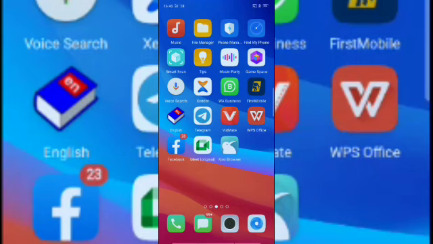Okay, let's continue with our topic for today: necessary extensions and apps you need to have even as a beginner. The first one is Kiwi browser and Chrome browser. Everybody is familiar with Chrome browser, but Kiwi browser, I'll just show you how it is. Okay, this is Kiwi browser. Can you see it from my own here? So you can just go to Google Play and download it.